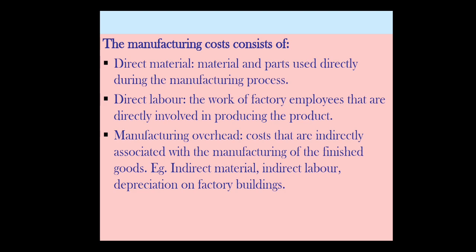And then the third manufacturing cost is the manufacturing overhead cost. See the third point in this slide, manufacturing overhead cost. Manufacturing overhead costs are other costs that the business has to pay related to the production process. So other costs related to the factory that the business has. For example, like I said earlier, factory rental is an example of manufacturing overhead cost. Supervisor salary is also a manufacturing overhead cost. Depreciation for factory equipment is also an overhead cost.